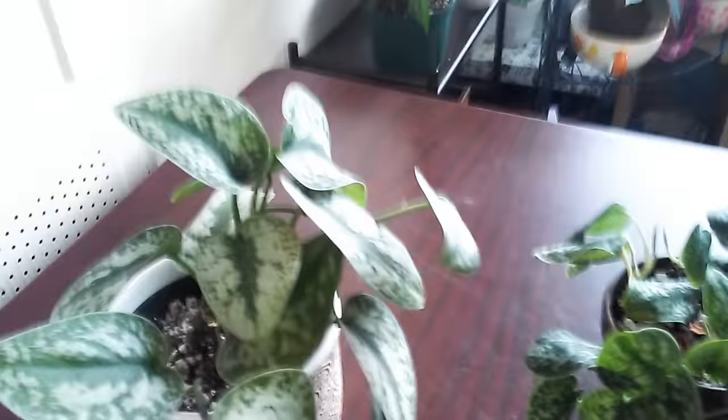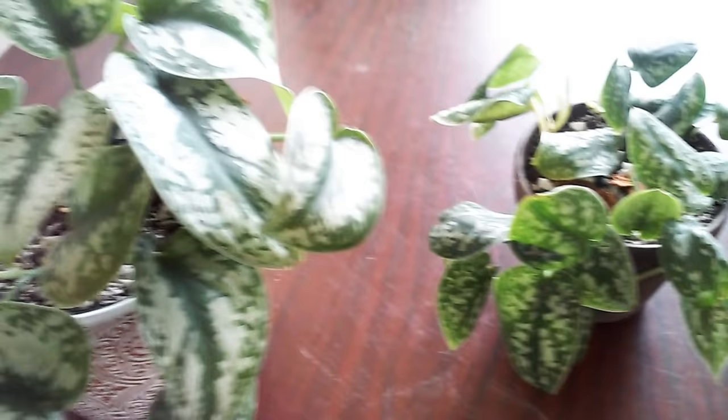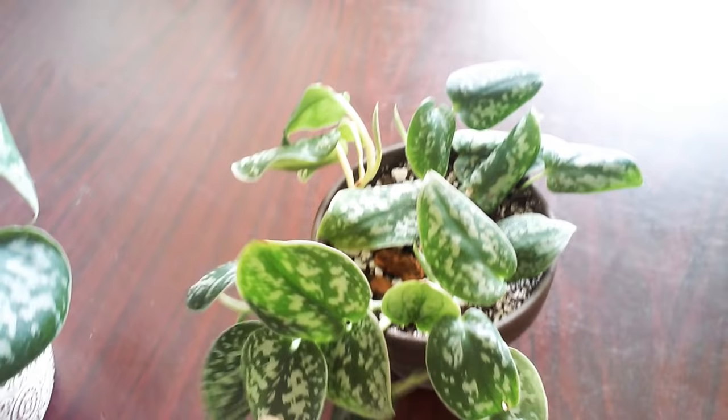So here we go with the satin pothos and the silver pothos, which are also, if you go to Costa, the exotic angel plants is what they call them. These I didn't get from Walmart, which I wish I would have because you get them a lot cheaper. I bought these. This one struggles a little bit more. You've got to make sure they're really rooted in there. I had to pull some of this one out, but she's coming along now.